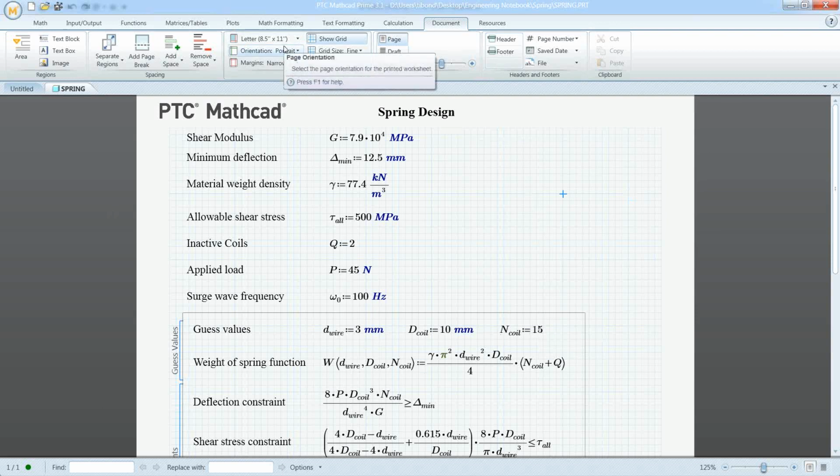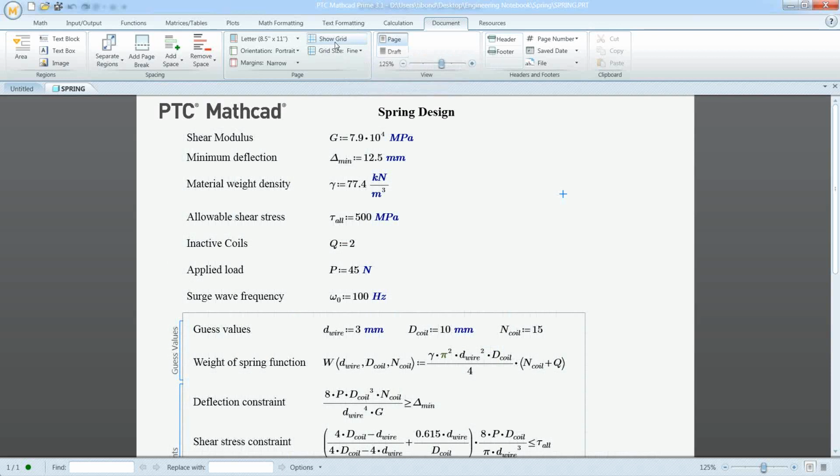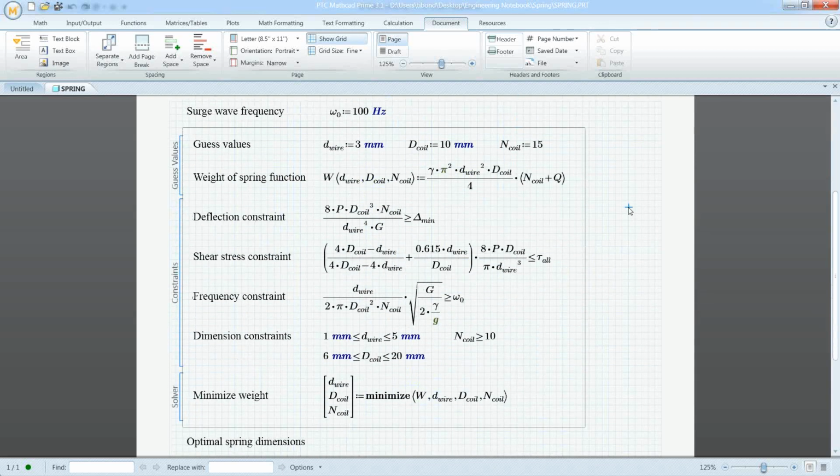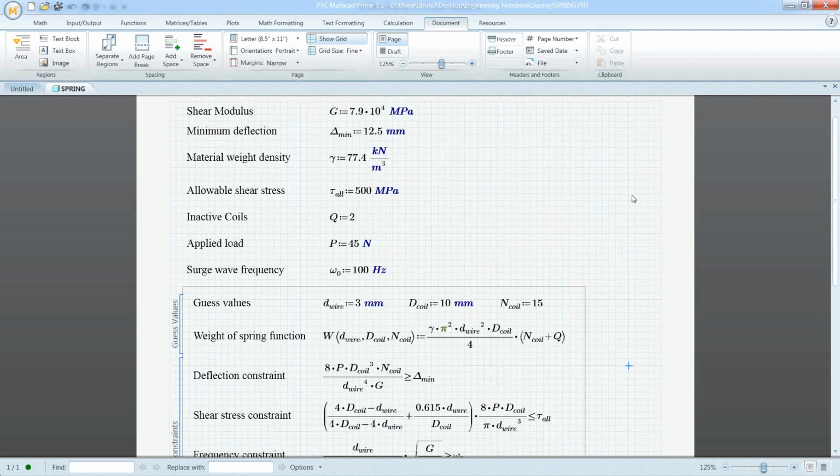It has all the standard documenting, margins, page orientation. You can choose to show the grid or hide the grid, page breaks, numbers and bulleting, headers, footers, all that kind of stuff. On top of it is the math engine. You see units are formatted to be bolded, italicized in blue. That's customizable. That's just the default. And all of this math that's shown here is live. So what this worksheet does is it's going to take inputs.